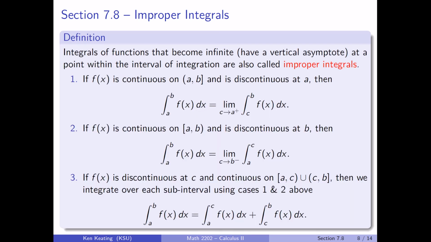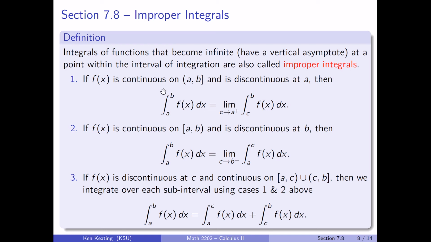Alright, so this second type of improper integrals that we want to look at are integrals of functions that become infinite, have vertical asymptotes at some point within that interval of integration. Now, we're going to focus mostly on the two endpoints. Suppose f of x is continuous on this half-open interval from a to b, including b, but it's discontinuous at a. That's why we have an open parenthesis at a. We have some vertical asymptote at x equals a, but it's continuous for all other values of x in the interval from a to b.